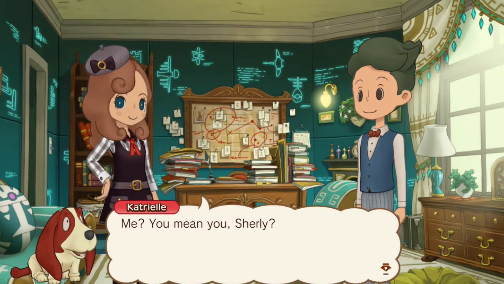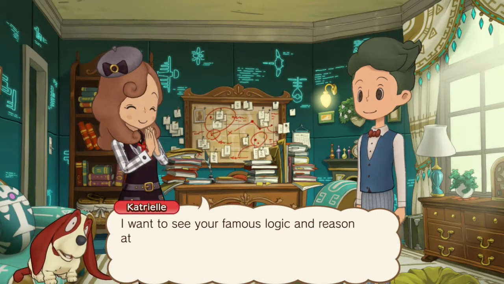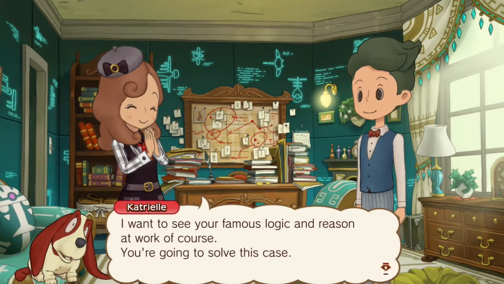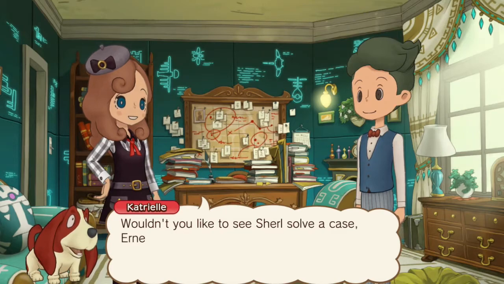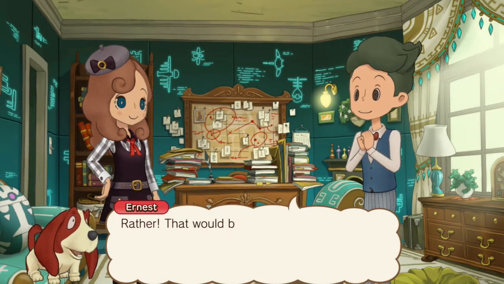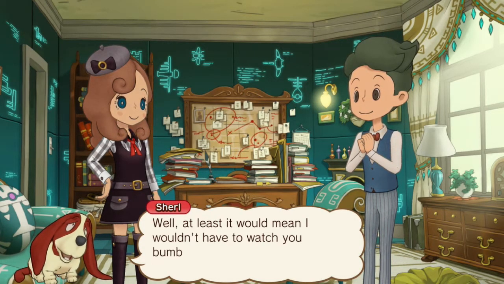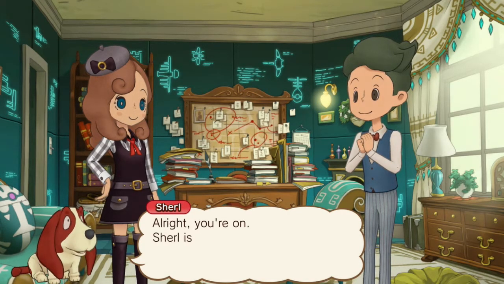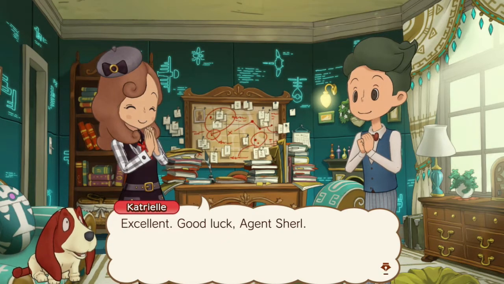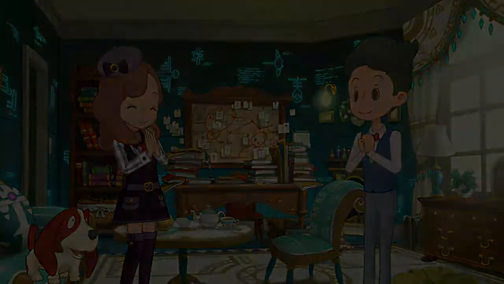Me? You mean you, Shirley? Why me? I want to see your famous logic and reason at work, of course. You're going to solve this case. I am? Wouldn't you like to see Shell solve a case, Ernest? Rather. That would be a jolly hoot. Well, at least it would mean I wouldn't have to watch you bumbling through another investigation. Alright, you're on. Shell is on the case. Excellent. Good luck, Agent Shell. Agent Shell? I like the sound of that.